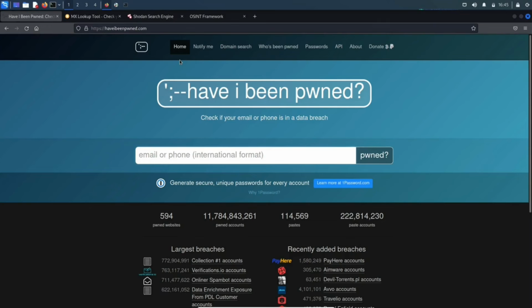But HaveIBeenPwned will check any email address, telephone number, which was recently added because of the Facebook leak. I call it a leak. It was just publicly listed information, and they just built a massive word list of telephone numbers. But it will check to see all of your email addresses, domains, phone numbers, and other things that you can submit to it, and check whether it's been involved in a leak. And then, you could go look for the leaks, or just report it and say, okay, we found these email addresses have all been compromised, and you should probably implement some sort of password rotation policy just to make sure.